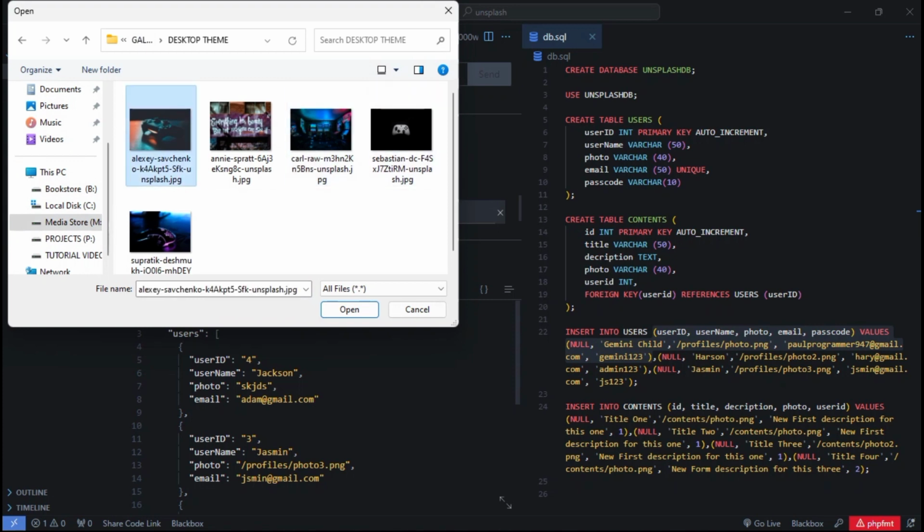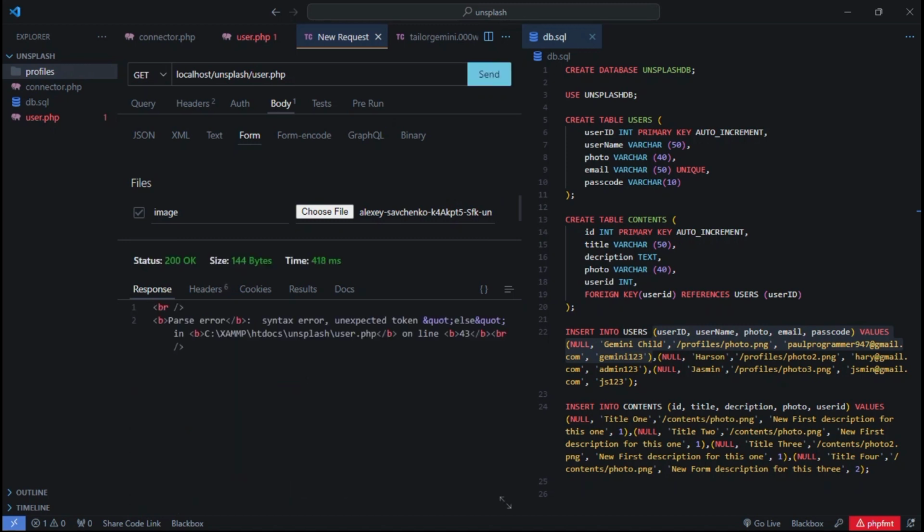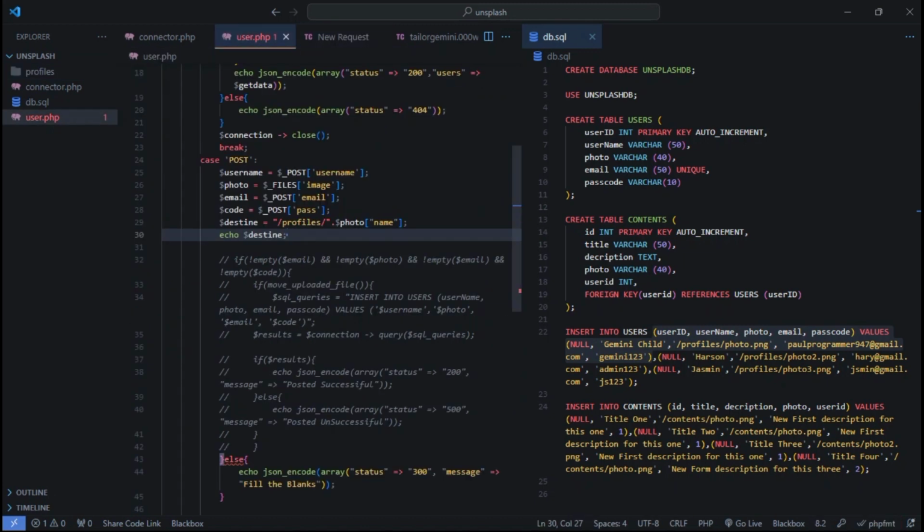So now when I'm posting it, let's find out what we have over here. Syntax error, unexpected token in line 43. Seems like we have a problem here.